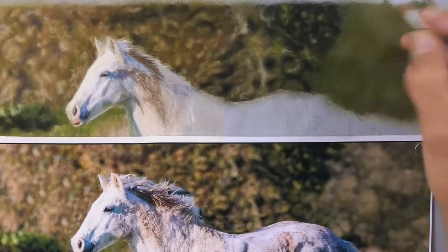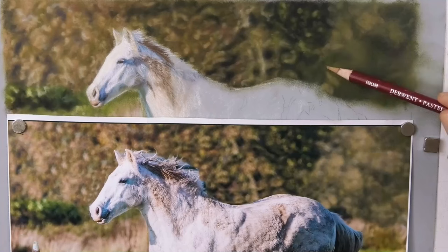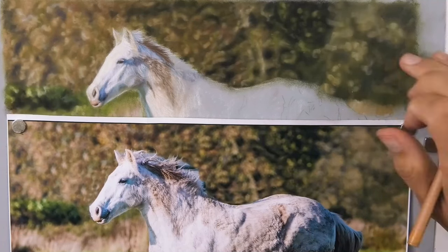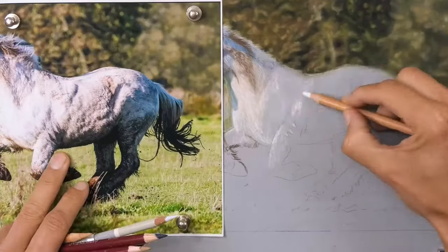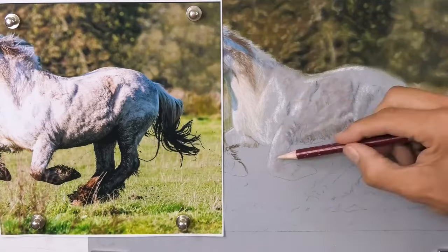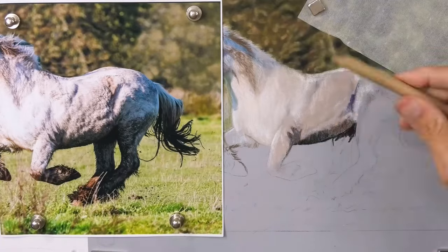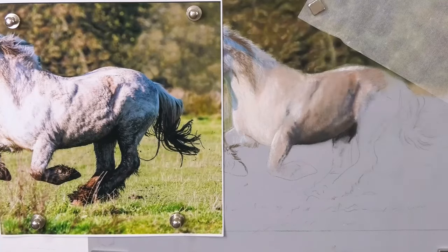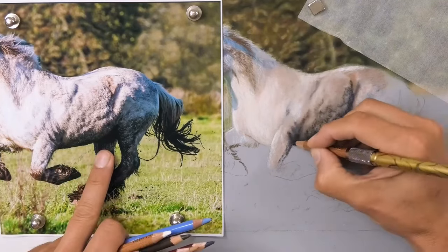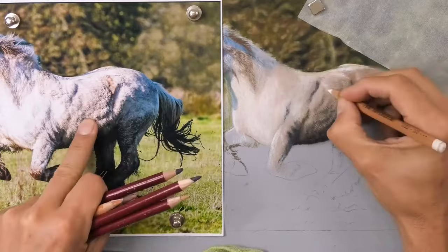Backgrounds like this are really very time-consuming — there's no real shortcut. It took me as long to do the background as the horse itself. Notice there are no hard edges in that background. Now I've switched back to the horse, generally mapping in where the lights and darks are going to be first — that always helps me along. With pastels I'm generally going general color, mid-tone, then dark texture, then highlight on top.